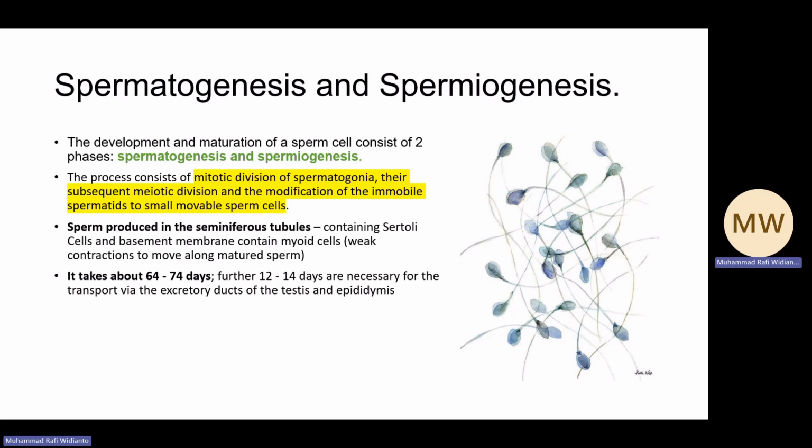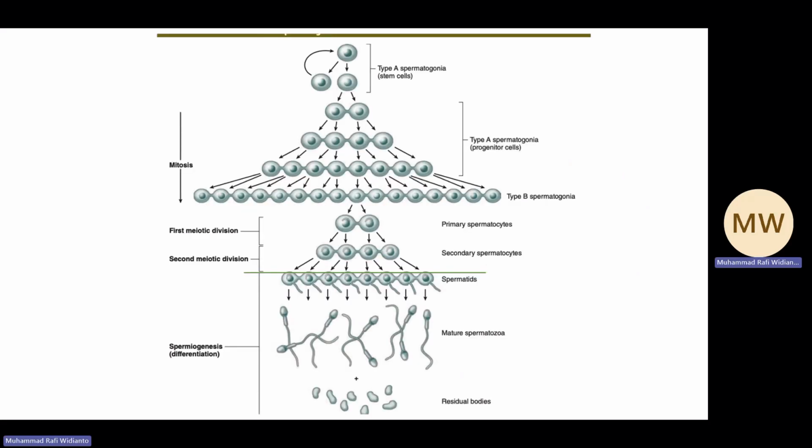As we all know, sperm production starts during puberty. So in spermatogenesis, type A spermatogonia act as stem cells, and they divide to create new stem cells and other type A spermatogonia. And after 2 to 3 rounds of division, type A spermatogonia become type B, as you can see in the schema, which divide once more to form cells that enter meiosis, turning into primary spermatocytes.